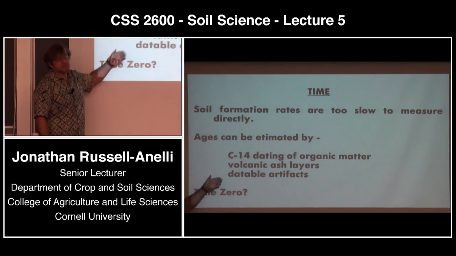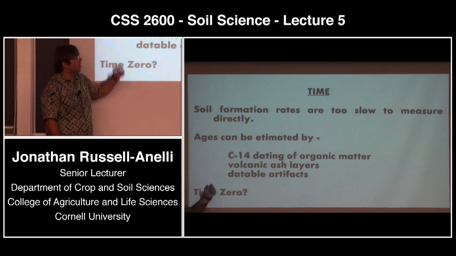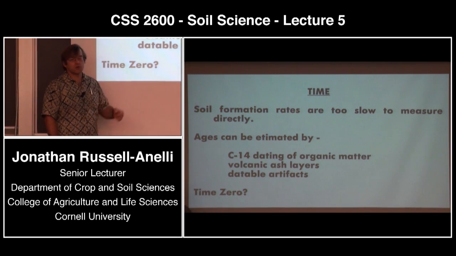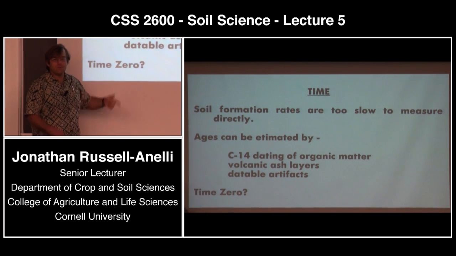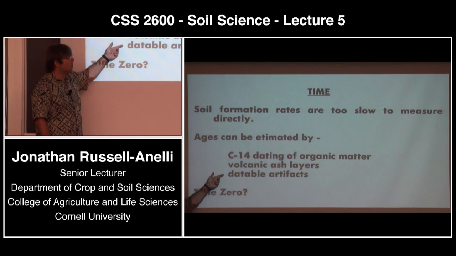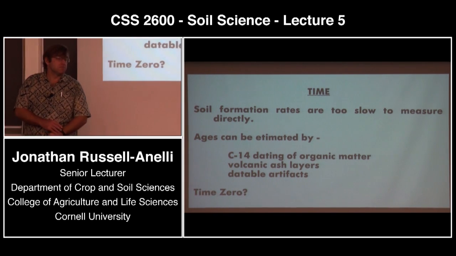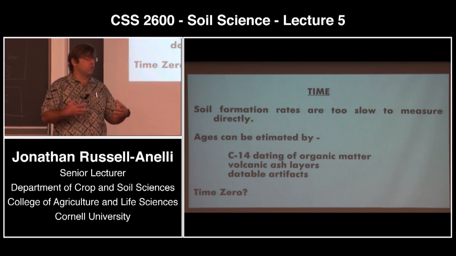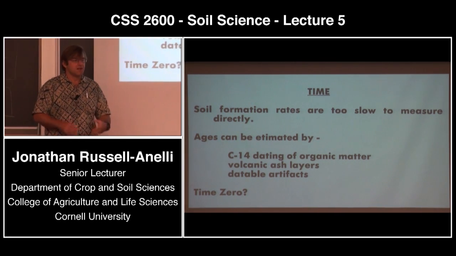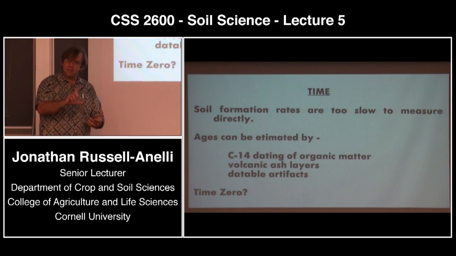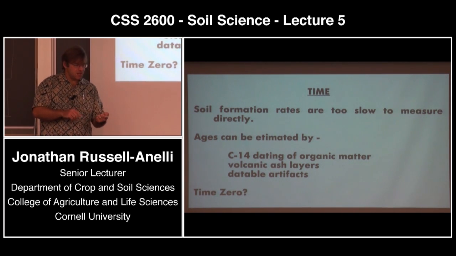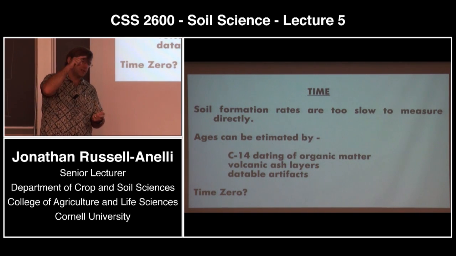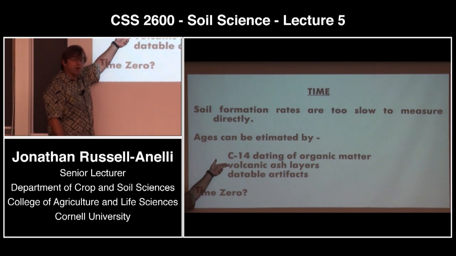We have a lot of different sort of tools. We can use carbon-14 dating. We can also look at historic events, and we can date it based on remnant materials, so volcanic ash layers. Or, in fact, we can look at dateable artifacts. You know, we know that there was a fire here, or a forest fire, or a building fire, or something like that. And then we can basically measure down to where that is, and we could say, okay, here's the ash line. I've got this much soil, and this ash line occurred here. It took me 100 years to get to here. Does that make sense? Or Krakatoa blew.